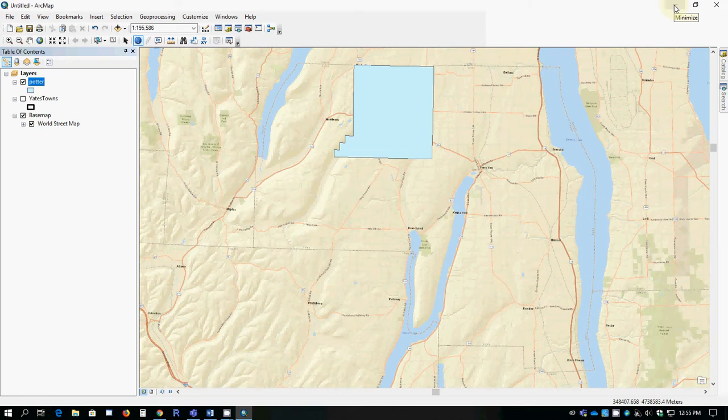taken that shapefile and compressed it into a zip archive, which is done by selecting a group of files, in this case the group of files that make up a shapefile, and then clicking and saying send to compressed archive. So I've done the reverse process that you typically do, which is downloading a zip archive from Blackboard and then unpacking it. I've taken a shapefile and packed it up and created a zipped shapefile called Potter, which is a shapefile containing the one feature, which is the boundary of the town of Potter.